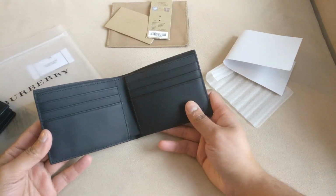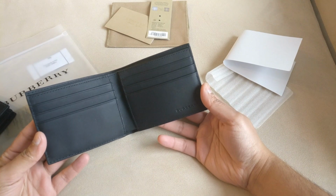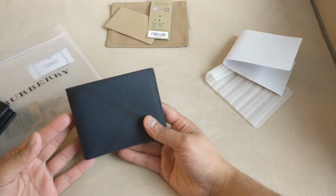He's only had it for a couple days now, so we're going to see how the wear and tear is, and I will be back to give a full report on that.